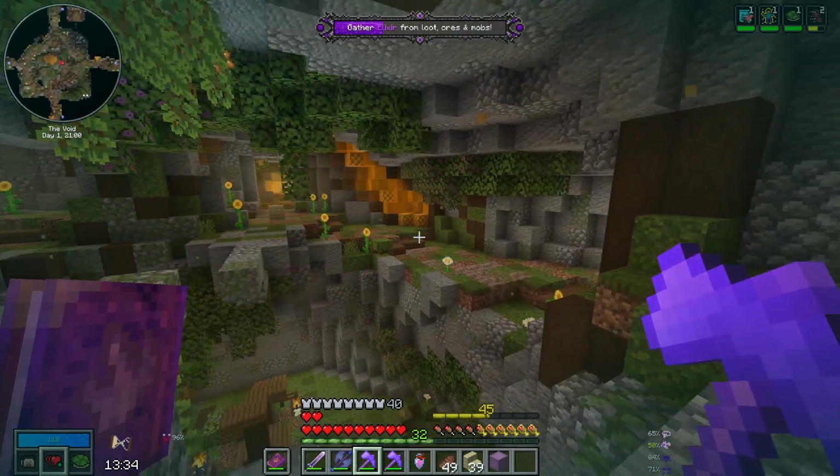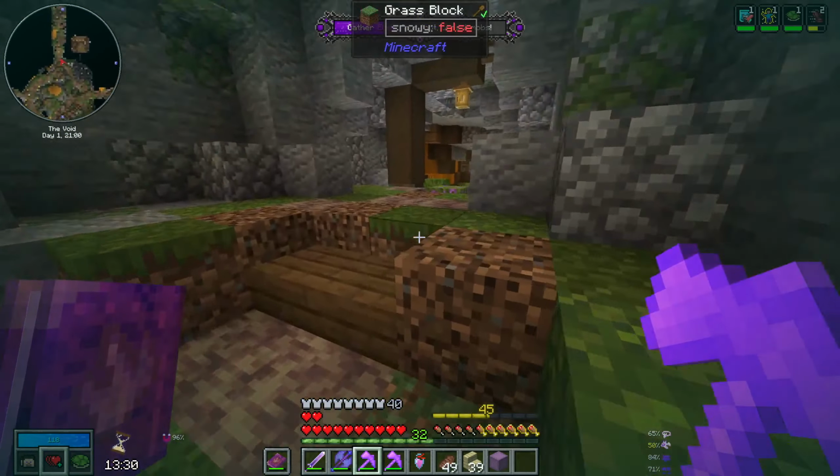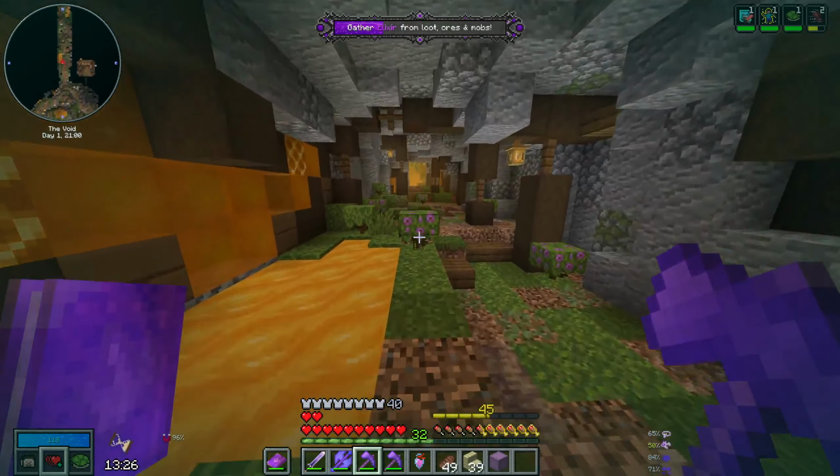Okay, that side over there. There we go. Yes, that's fine. Okay, so we're going to go out this way. Oh boy, lots of azaleas.